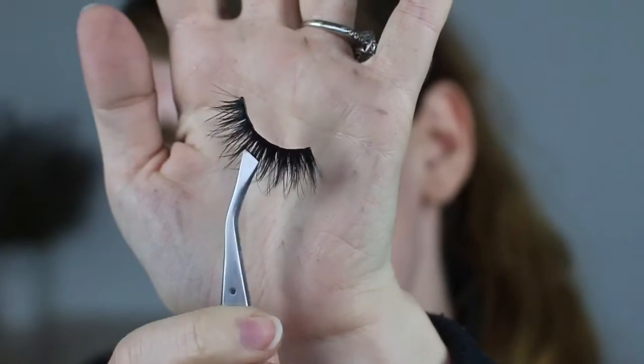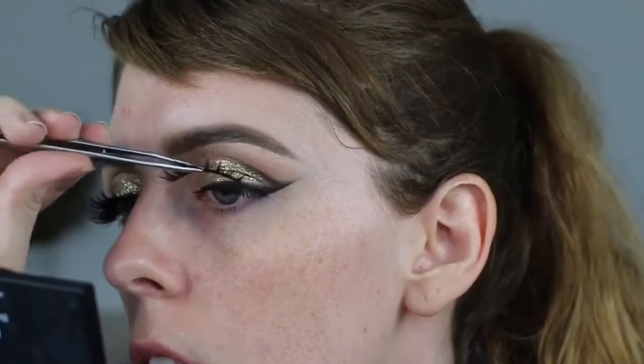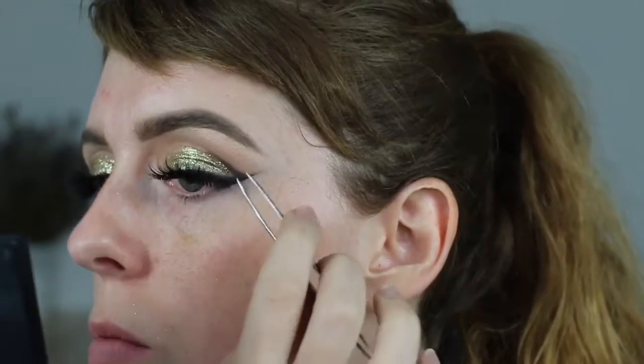And now I'm grabbing Juvia's Place Lola lashes, and sometimes when I have lashes with a really thick band, I kind of roll them while the glue is drying, just so that they're nice and rounded. And for my eye shape, that helps them to go on a lot easier.